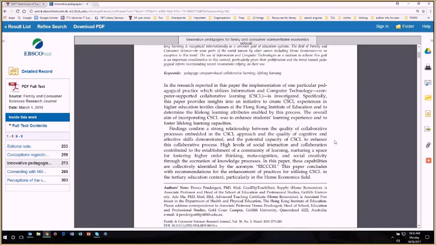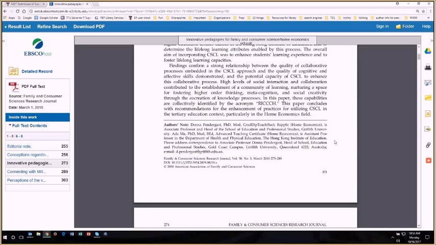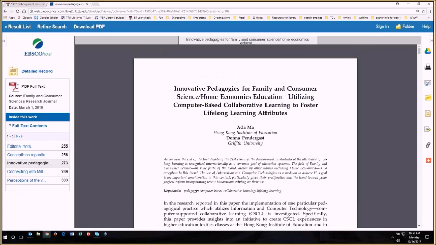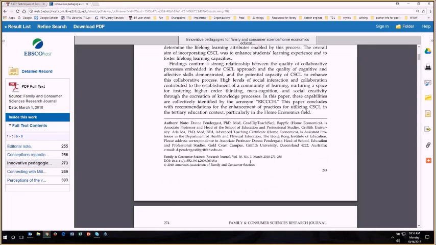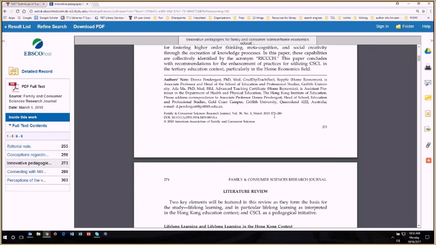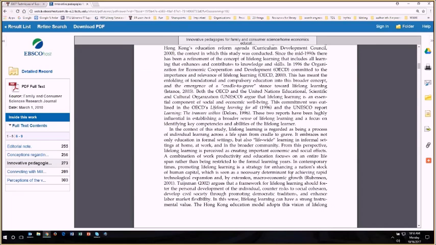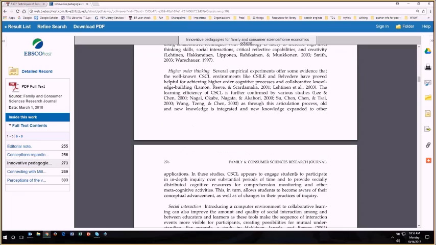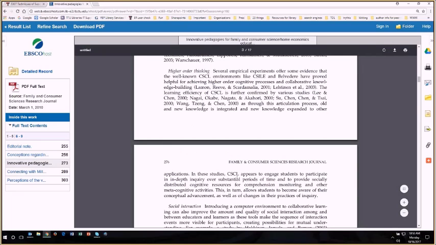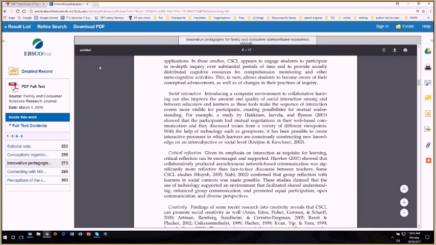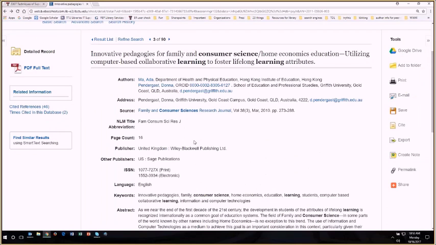The other nice thing about PDFs is that most of the time you can use it to build your citation should you forget to write that information down or save it some way. Here's the title, here's the authors, and then just by scrolling down, here's the journal information and the volume and issue. And then, of course, we have the page numbers because they're at the top of the page here. Okay, so then I'm just going to click back. And I'm back on my record here.